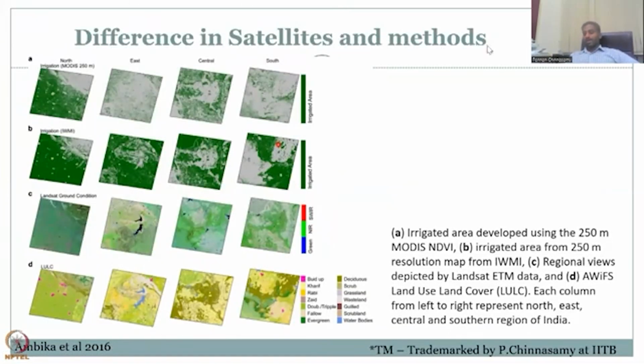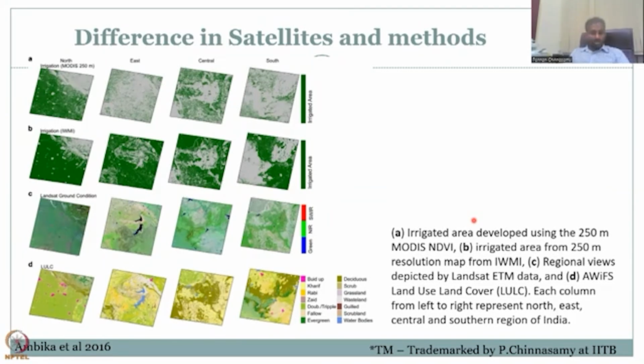So now there are different satellite methods. I've already explained the Lonare et al. paper, which is authored from my group, Chinnasami's group. What you could see is there are different tools, different payloads, sensors, and different AI/ML techniques that can be used. And we came to a conclusion that the Sentinel-2 data with higher resolution was better for the Maharashtra location.